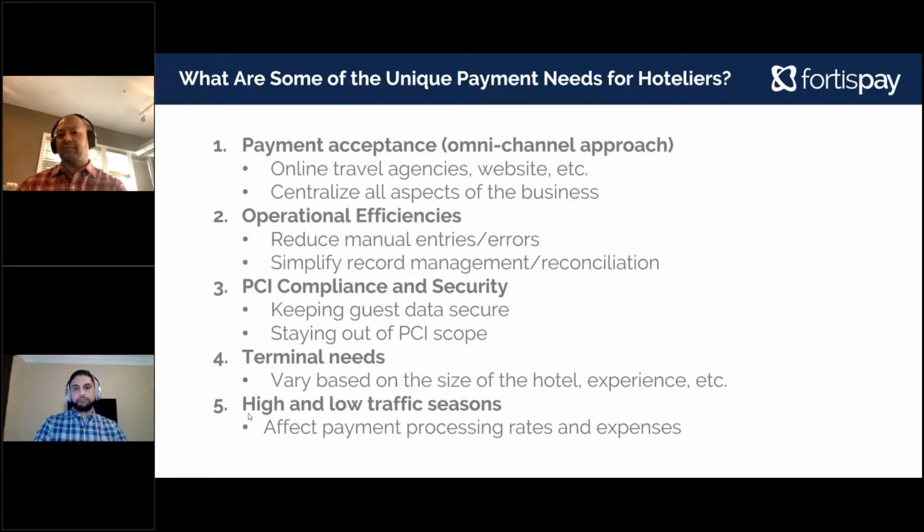You can always ask them, listen, I would like to be with one processor where everything gives me the ability to log into one reporting system, and gives me the efficiencies that I can spread across my entire portfolio. Yeah, I think you said it right. Efficiencies is the best way, especially with where you see management companies positioned today, where they have different brands, different products, different services, no different than what they would offer to their hotel guests, right? They want to keep it consistent and be able to manage it.